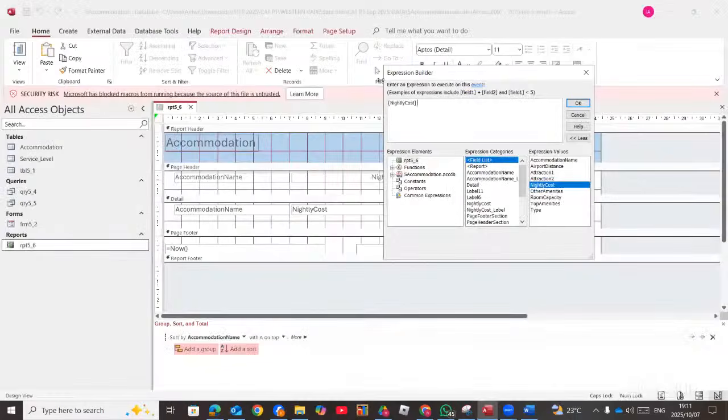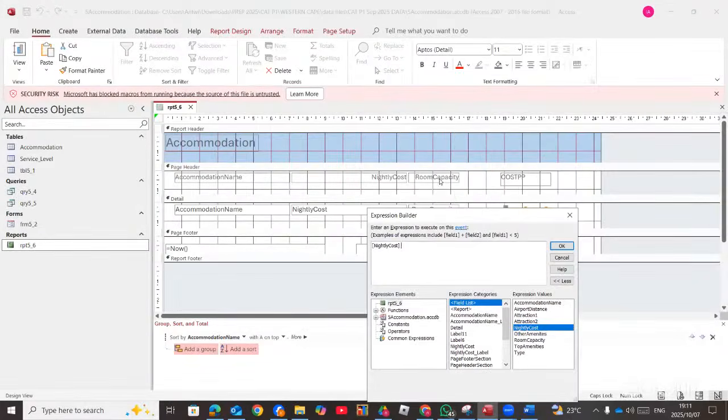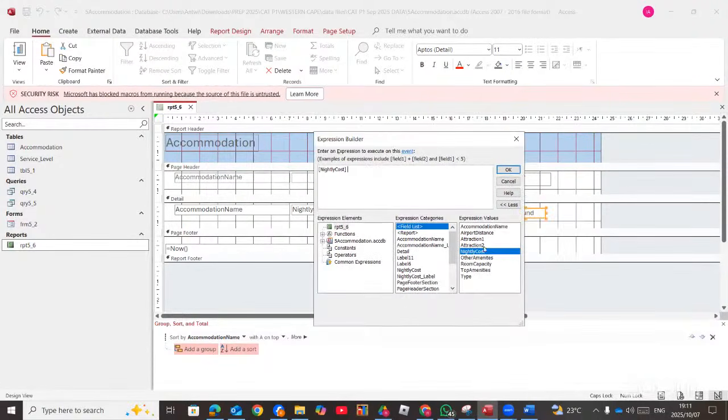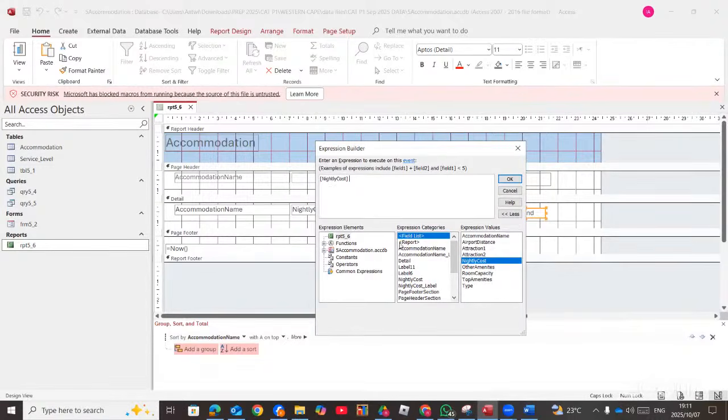So let's check what field there. We have room capacity. And then the nightly cost is given to us, an accommodation type. We have attraction 1, other amenities. So the nightly cost per person, we need to do some division. This is the total nightly cost. Now for one person, we have to know which one we are dividing by. I don't know whether it's the room capacity. So divide by room capacity.